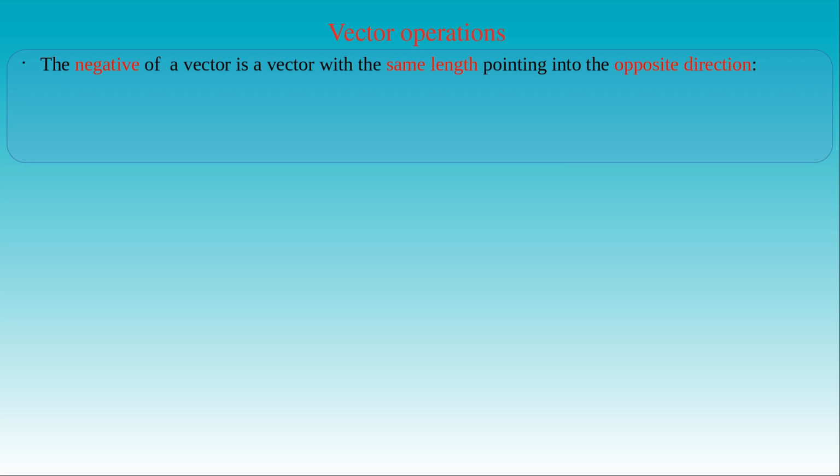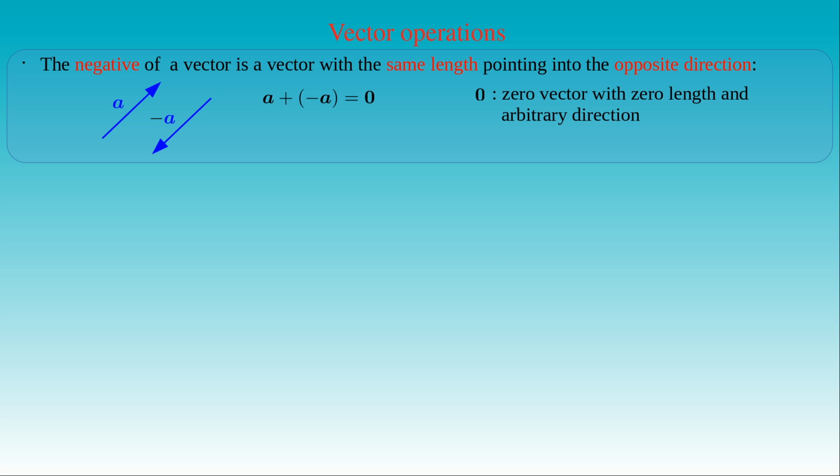Let us continue with some further basic vector operations. Based on the sum of two vectors, we can introduce the negative of a vector, which is also a vector with the same length, pointing into the opposite direction. Here we can see the opposite of the vector A, which is denoted with minus A. In the vector equation we can see that the sum of these two vectors is equal to the zero vector, where the zero vector has zero length and an arbitrary direction. The vector equation also shows that the lengths of the vector A and minus A are equal. They are also parallel but they have opposite orientations.